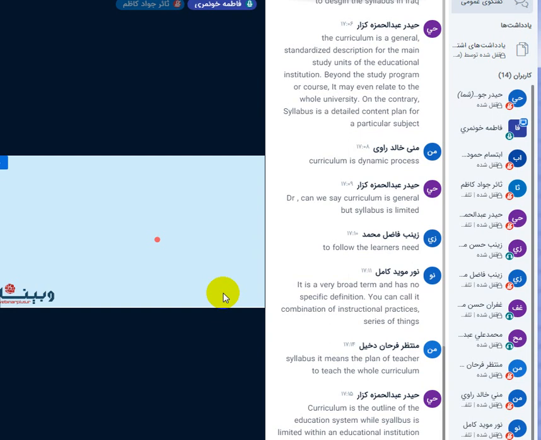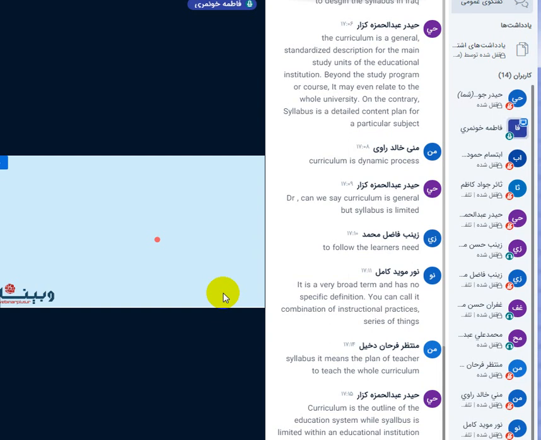Syllabus is the plan, a roadmap for both teachers and students alike to help them cover the most important aspects specified in the curriculum. That's absolutely correct. And you say that it's an outline of the education system. Yes, of course it is. It gives you a blueprint of what is expected to be covered throughout the MA course, the BA course, the BA major in a particular subject matter.